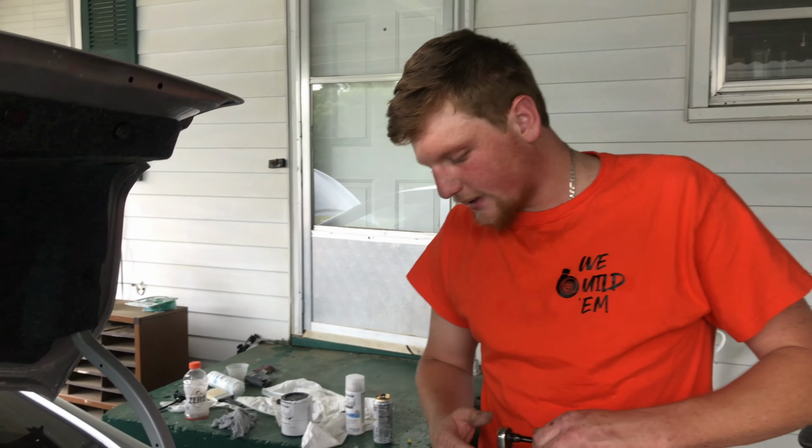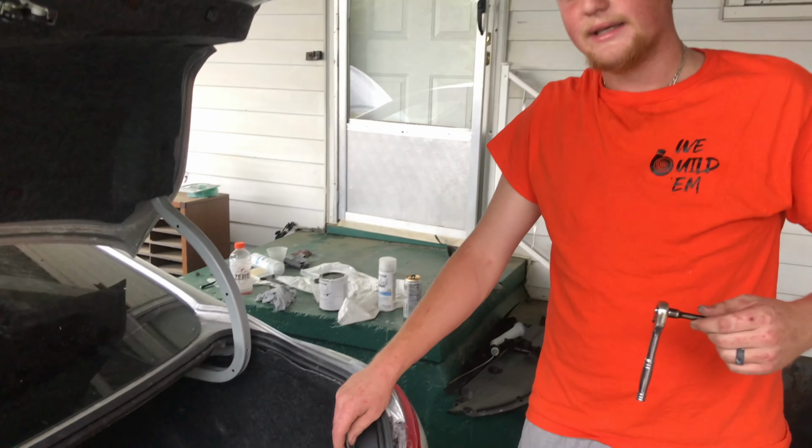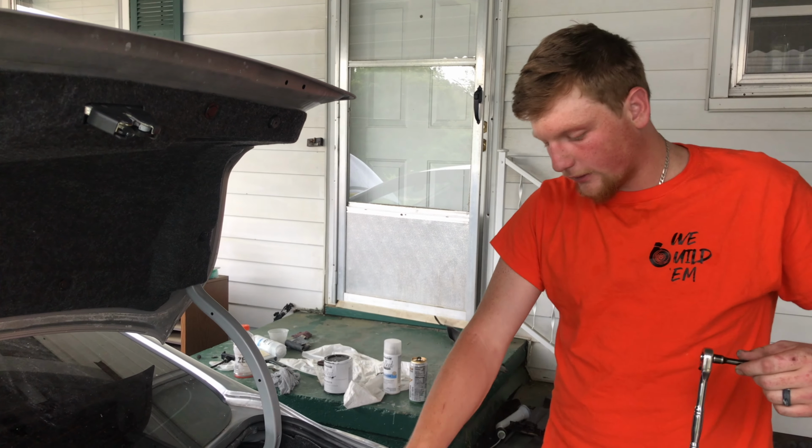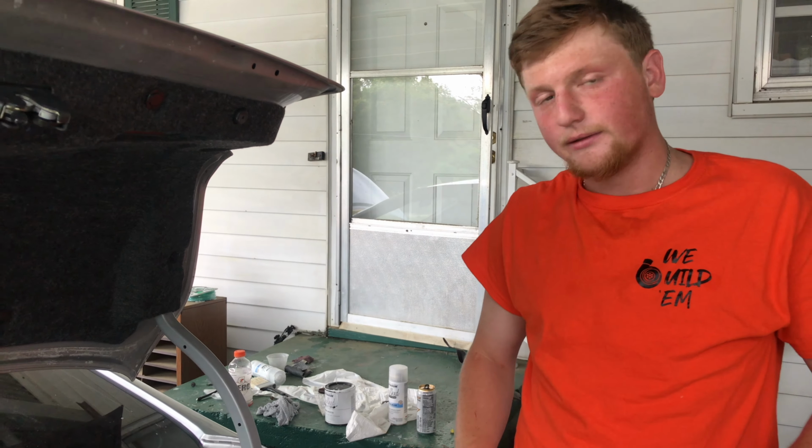Alright guys, so we are going to have to take the taillights off again. It kind of sucks, but like I said, whenever I was at Ben's shop, I was just putting it together so I can get it home and he can leave. But now we're going to go ahead and take them back off and button everything up how it should be so it's all intact.